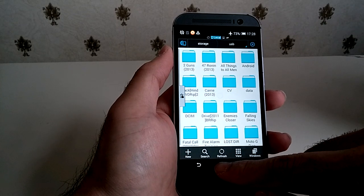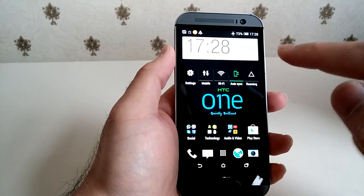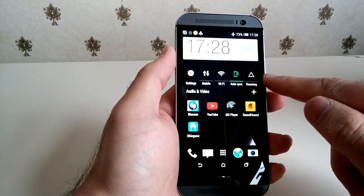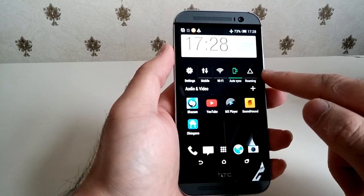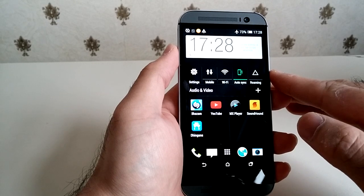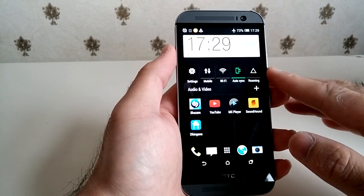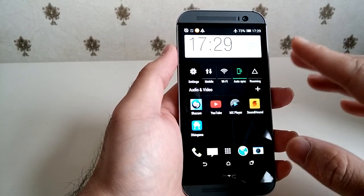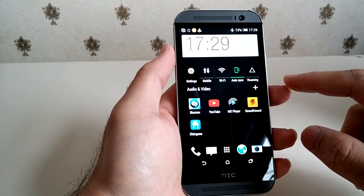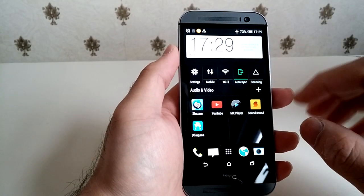So now let's get back into the video player. Now the video player that I use on the HTC is the MX player. It's one of my favorite third-party video players. Reason being because it can pick up any audio or video codecs that you have on your memory stick or on your SD card or anywhere on your storage. It has the ability to play any type of file, whether it's AVI, Blu-ray or MPEG, MPEG-4, DivX. It can play all sorts of formats. That's why I love the MX player.